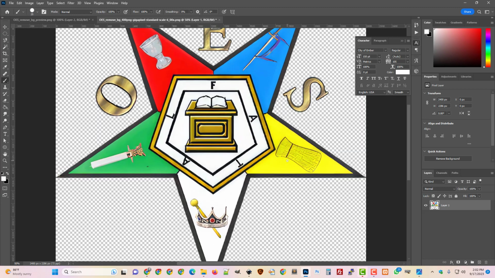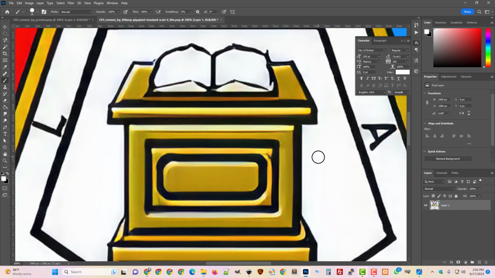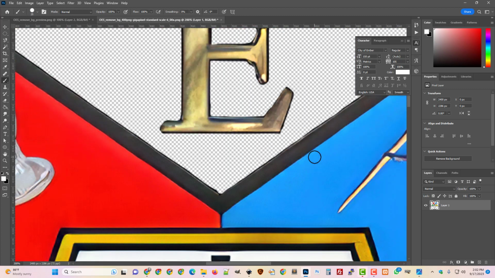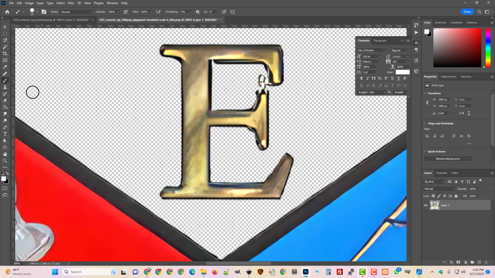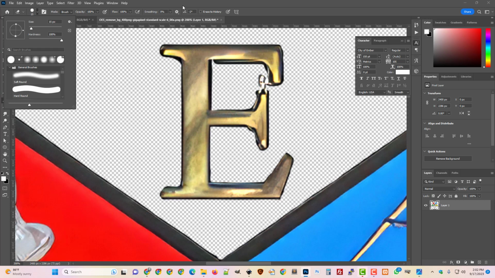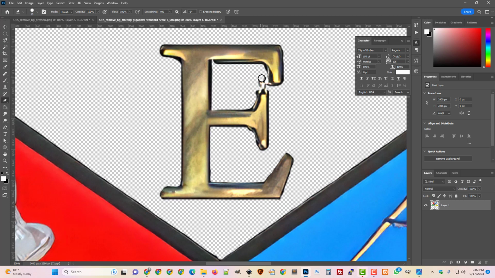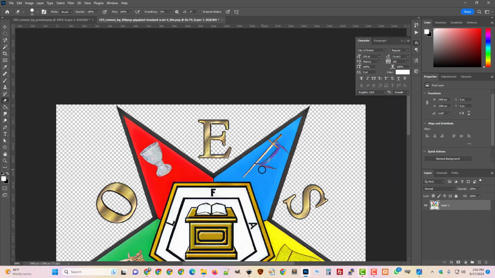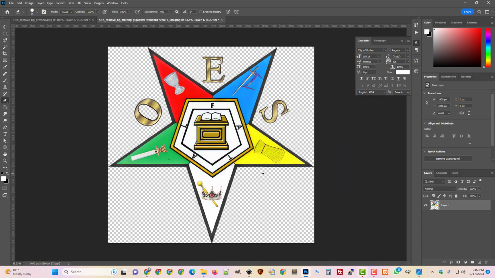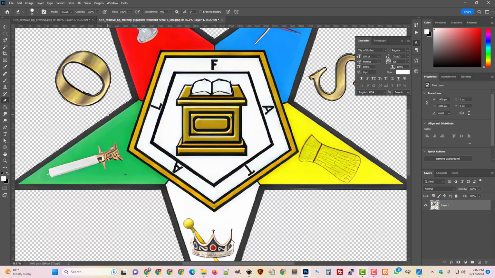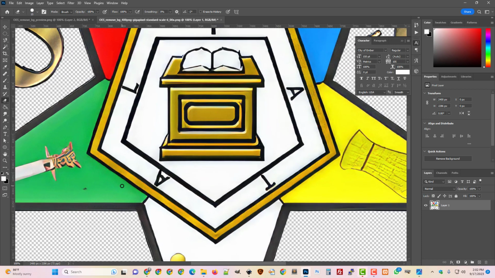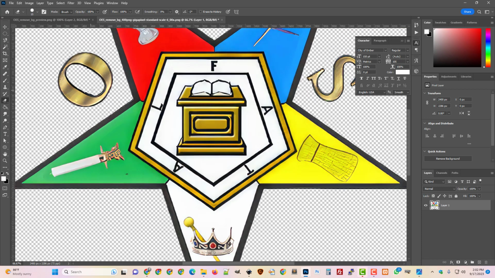So now I just hit Control E twice to merge it down. And I'm using Control Plus to go in. And I'm going to just eliminate this mess manually up here. So I've got a hard eraser here, at 100% hardness. And we'll just kind of draw. We'll just fix that. Again, we're cleaning up artwork that the client's given us. And your clients give you artwork all the time, I'm sure, that's not great. And that's why I'm showing you how to do this, is how to clean it up.